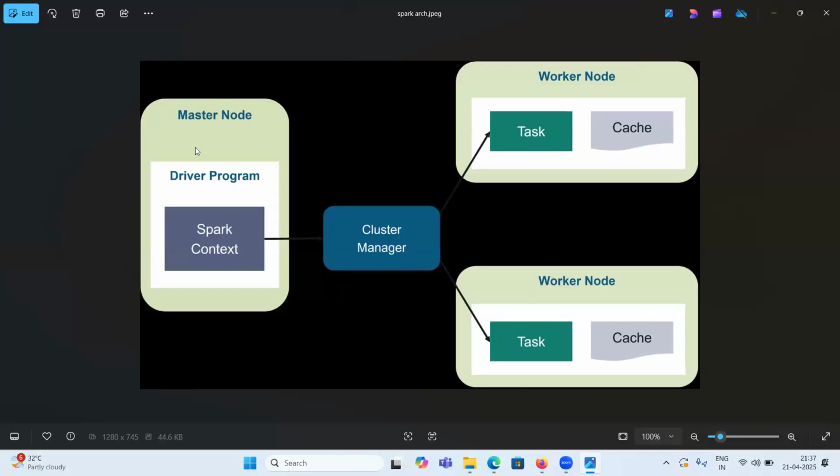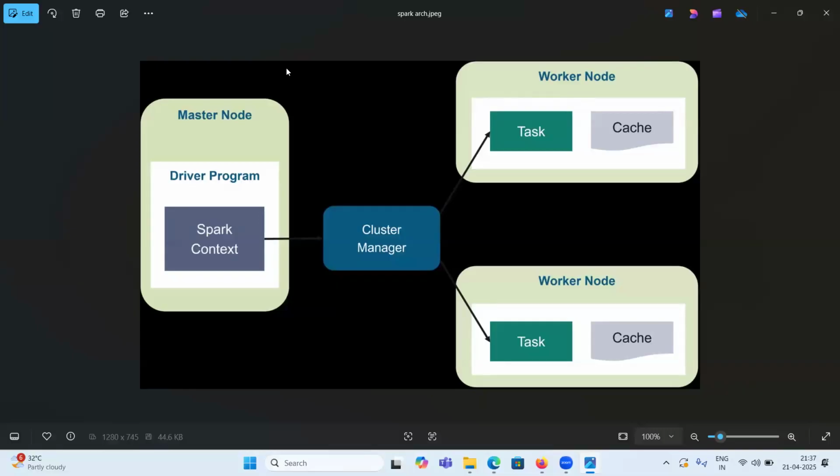So the master node or driver node is the main control process in Apache Spark. It is the main control process that coordinates Spark jobs. We are doing the transformation, or creating the job, right? In that notebook we will write everything, all the code. So first the driver will read that code, and then it will assign the tasks.